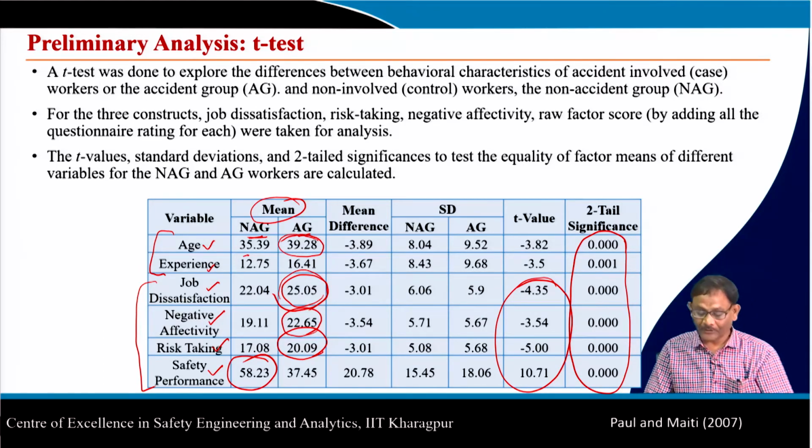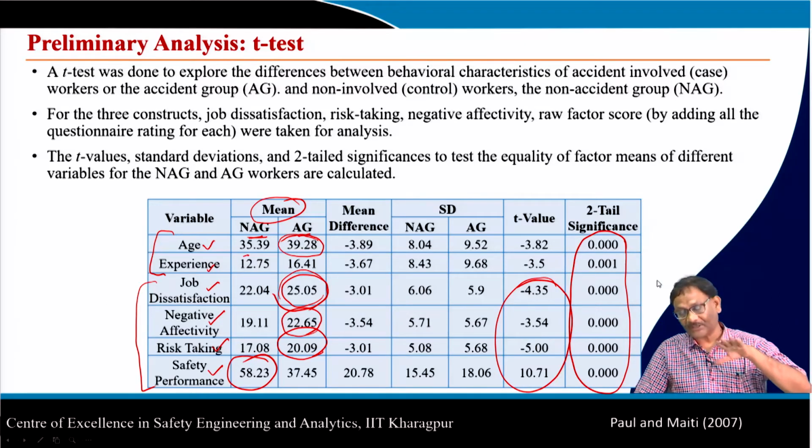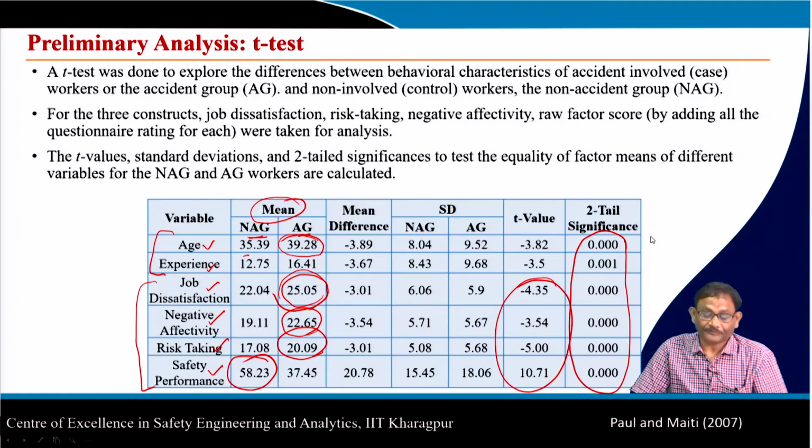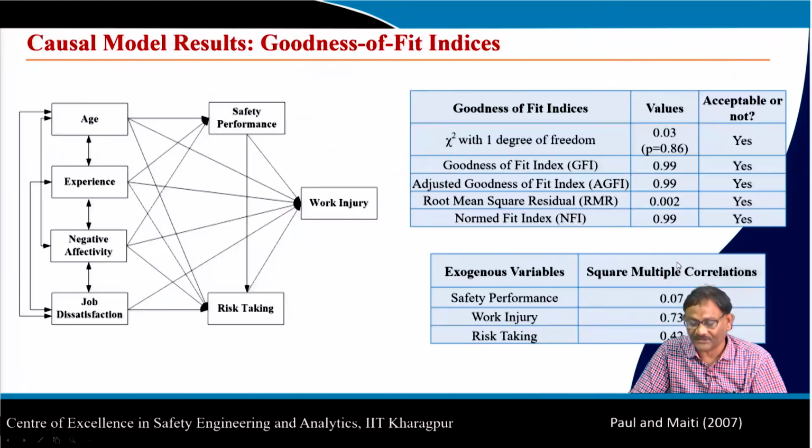From this bivariate analysis, better I can say, t-test means univariate analysis. From this univariate analysis, you are getting some idea, yes, the difference is there between the two groups of people. But it is not talking about direct or causal effects, cause and effects. So that kind of relationship is not coming from here. Here the difference is there, that is coming.